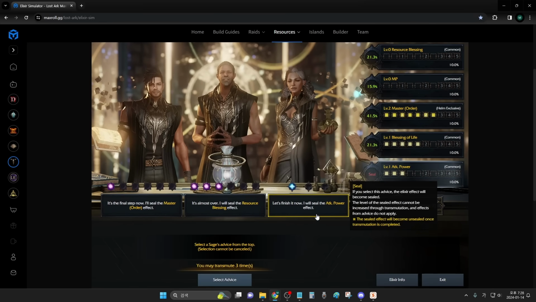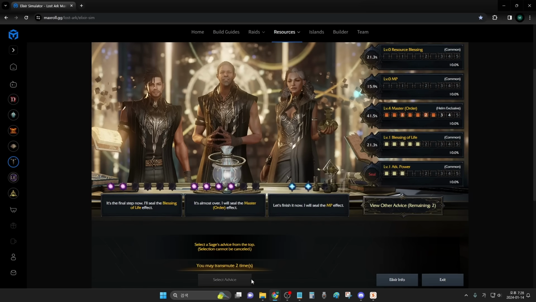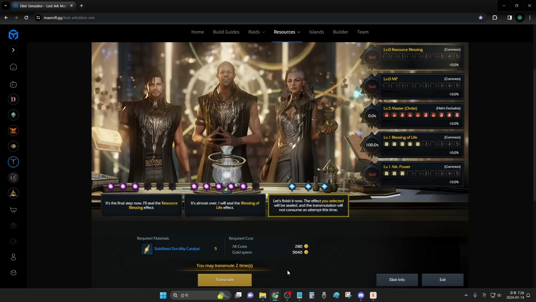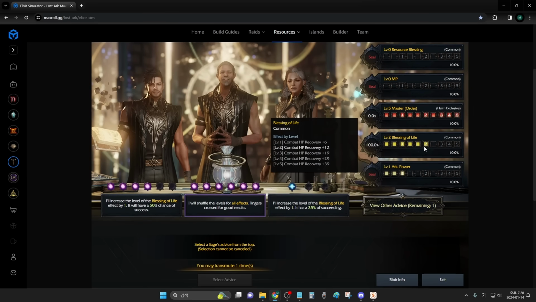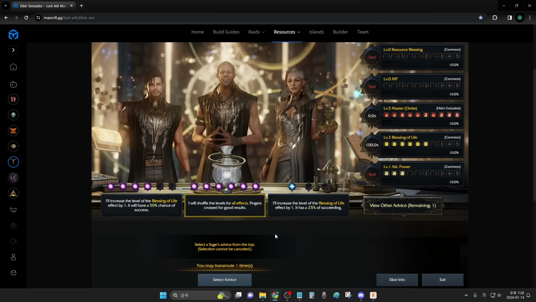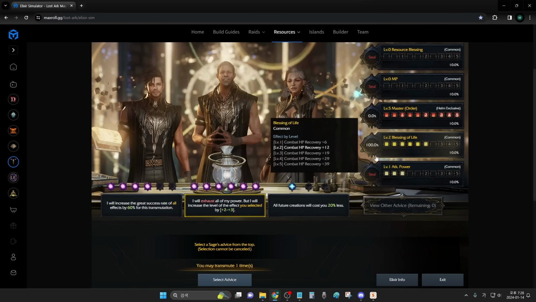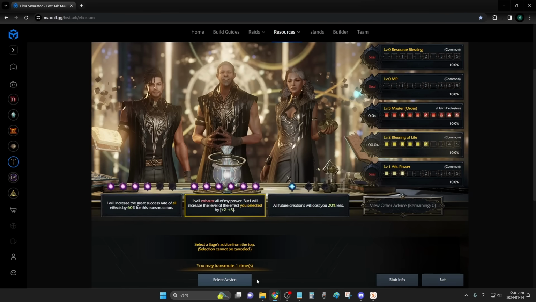Okay, and seal the attack power, sure. Alright, seal the mana, sure. Good. And then from here, you must pull the free turn, reroll. And we got it. Lock the resource blessing. And this is not all we want, right? So let's pray that we get the one that we want, the exhaust, something like that. And we got it. So we put this on Blessing of Life and hope we get +3.